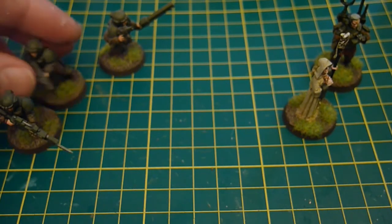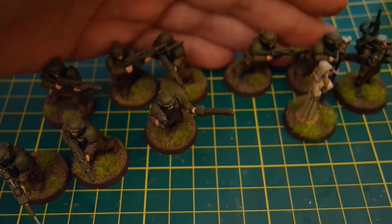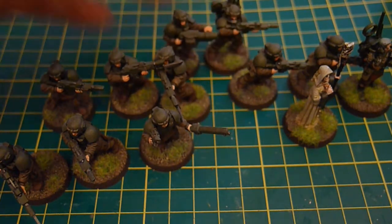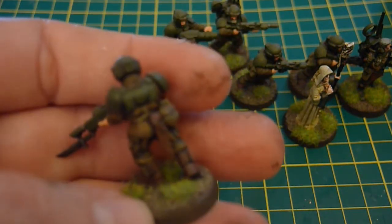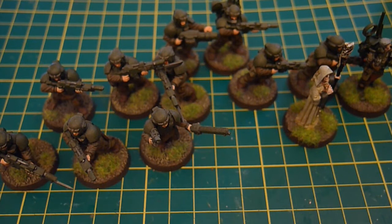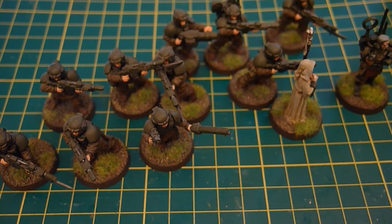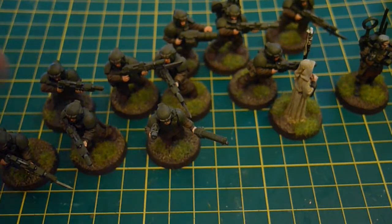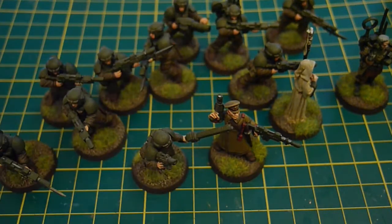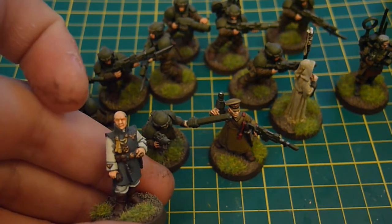All the guardsmen are painted in a kind of World War II Brit looking thing, and these aren't example figures, this is literally everything I have. So it's a single squad of guardsmen painted in that sort of brown and green with bits of khaki on there, sort of late war looking stuff. And then just to vary it a bit, I did get in an old commissar there who I've given a slightly lighter brown look, as he knocks the sergeant down. And the final one I did early on was the naval officer guy.